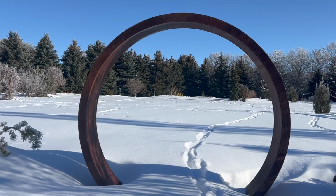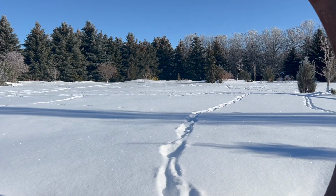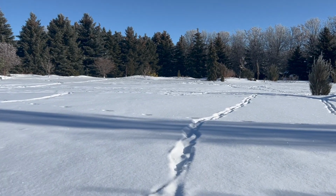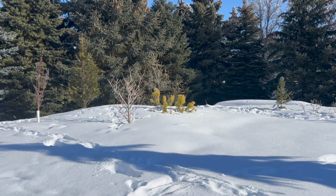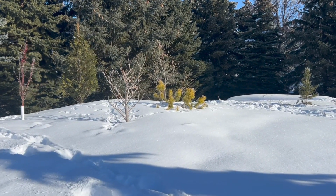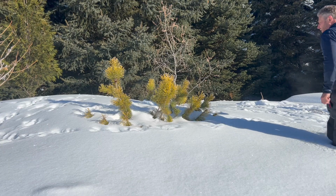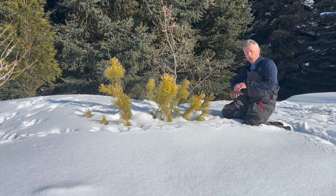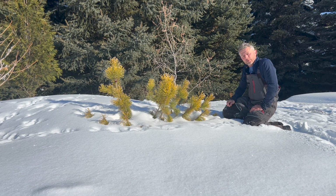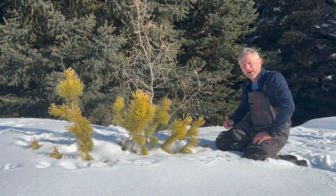And if you look through that circle, way back in that corner, I got to huff through some snow now. There's a winter sun mugo pine, and it got taken down hard with that snow. Look at that, it's just collapsed. I'm a little surprised by that. I thought they had a little bit more rigid stem. This is the first time our winter sun has been clobbered back in any winter event, so it's going to be interesting to see how it comes out of here. So it's probably going to rebound most of the way by itself.